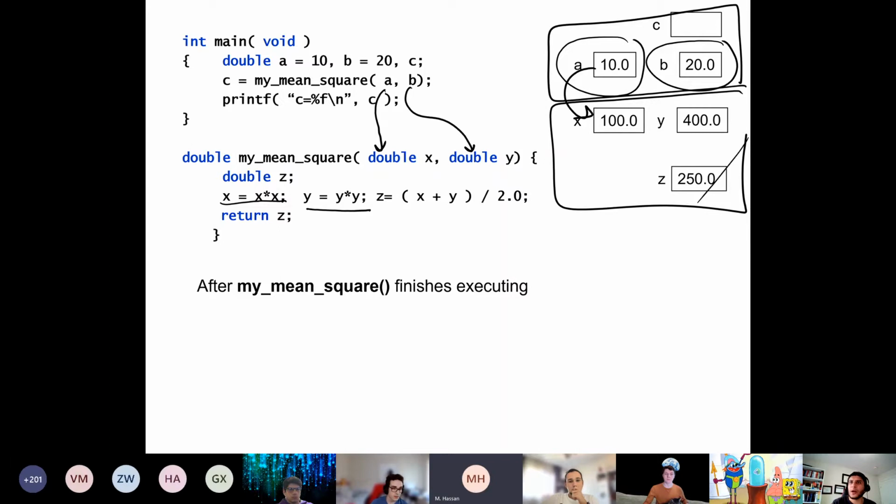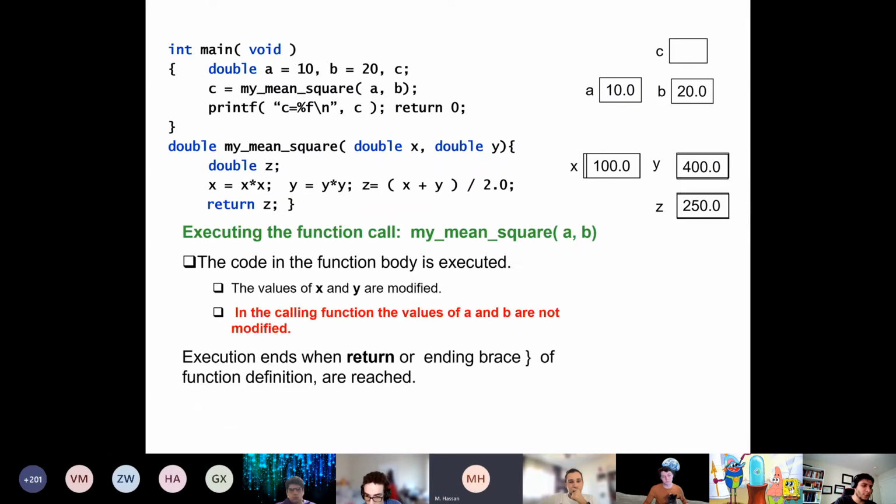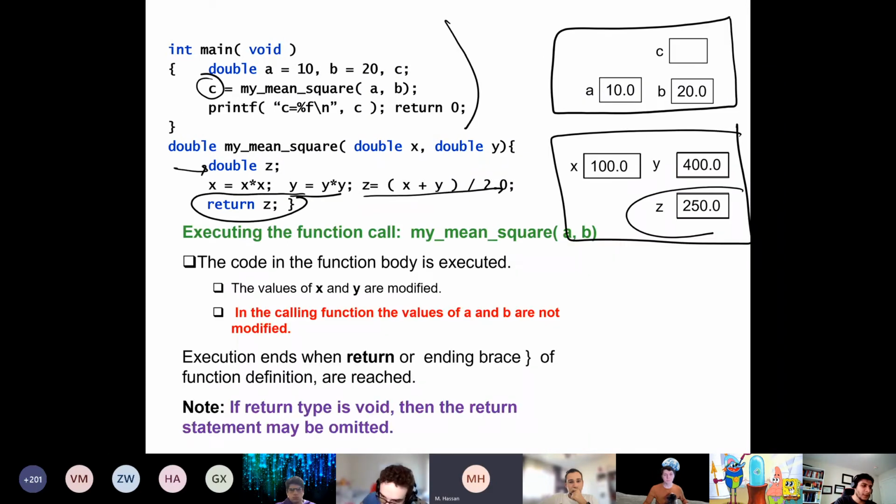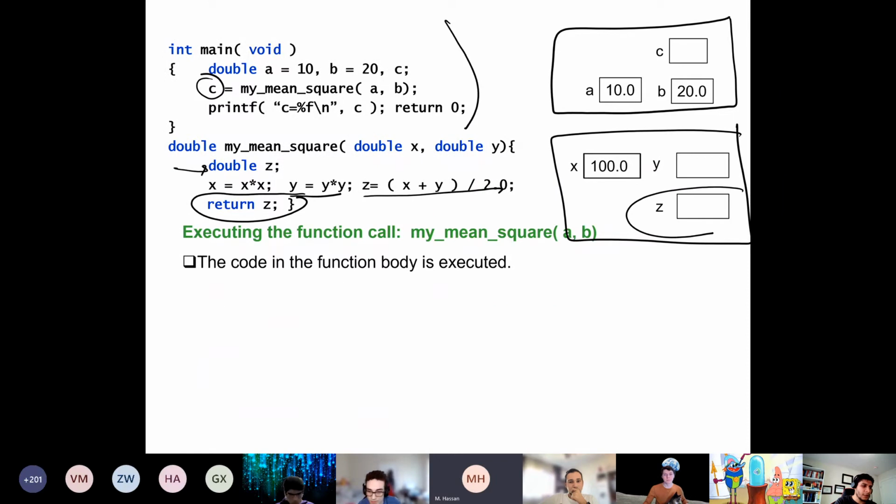Are the variables being stored twice? Yes, that's the important point: the values are copied because you created new memory spaces for the function call. X and Y are local variables that take the copy of the value of A and B. So yes, originally, at the very beginning before you update X and Y, X and Y and A and B have exactly the same value. So 10 exists in two different places, 20 exists in two different places. That's not a duplication, because later on, if you update X, A still has the value of 10, so you don't lose 10, right?